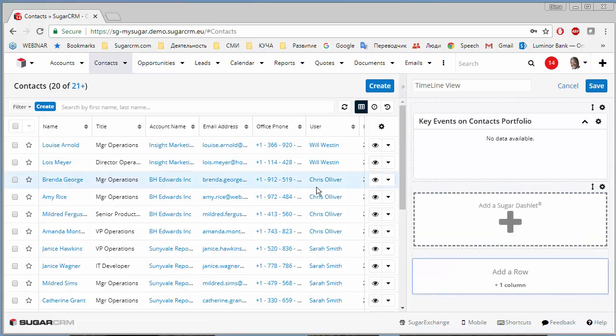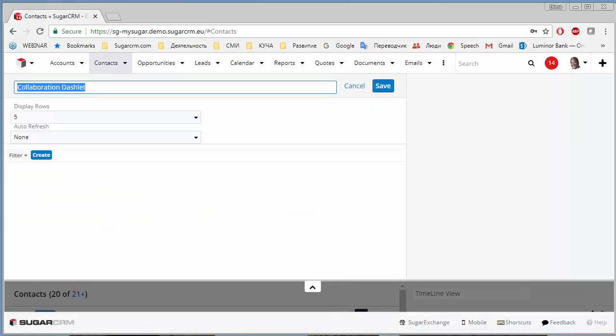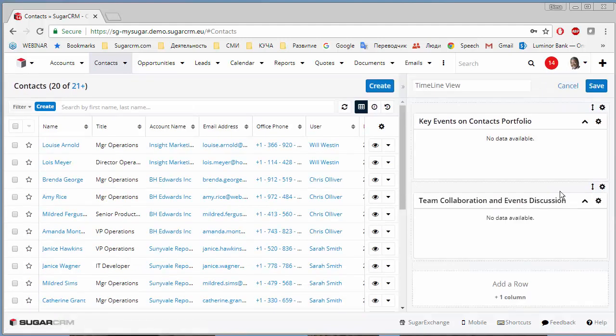And the same calibration dashlet as well. Events discussion. I would copy it, just not to write it again. Yep. So that is how we get the dashboard for the list of contacts.